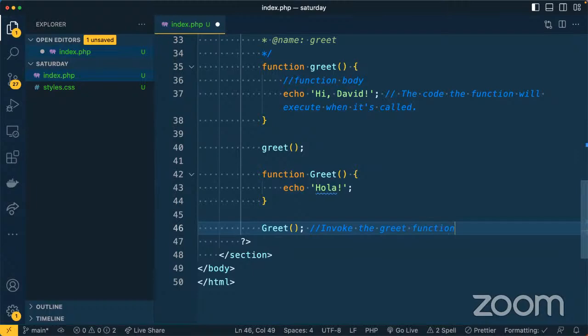Now we expect it to give us a different message as opposed to, just a moment, I see it is complaining.